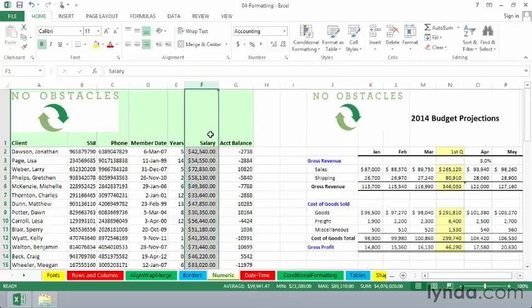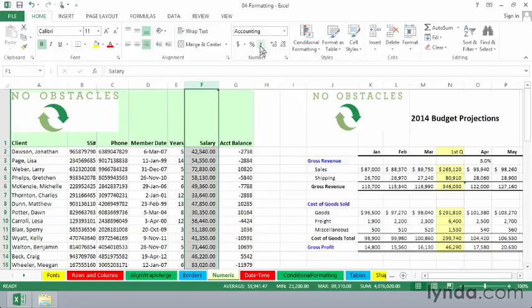Since the word salary is there, do you really need the $ signs? Well, it doesn't necessarily hurt, but you might not want to see the $ signs. Now, if you've used other buttons in Excel, you might say, well, we'll just use the $ sign to get rid of these. But this is not one of the so-called toggle buttons. If you prefer not to see the $ sign, but you do want to see the commas, the alternate choice here is the comma button. And this is not really the opposite. In fact, it's almost the same, but it doesn't display the $ sign.